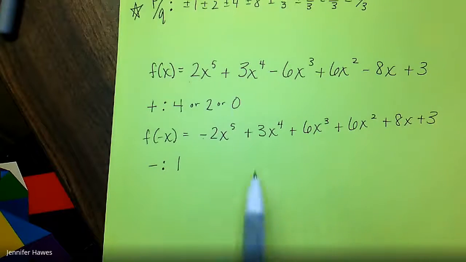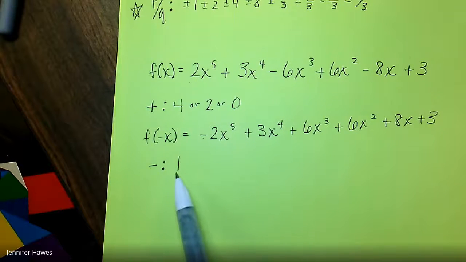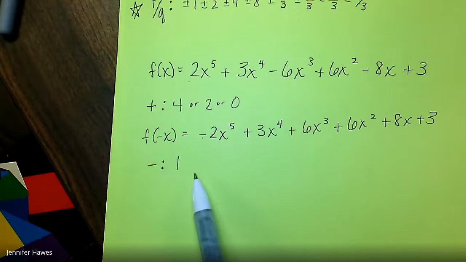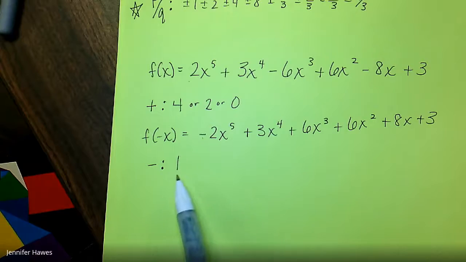So if I was looking for zeros with this, I'd probably go to my list and try the negative numbers, because one of them definitely works. And then once you find it, there's no other negatives out there. So don't try any more negative numbers. But that's what I would do.